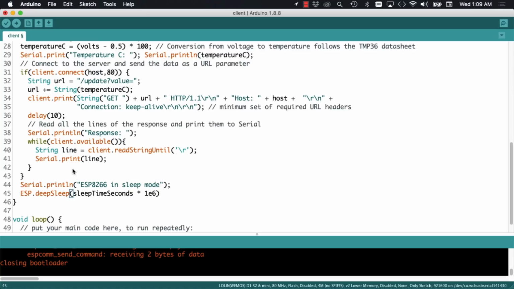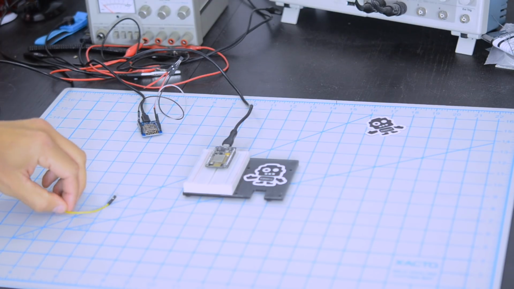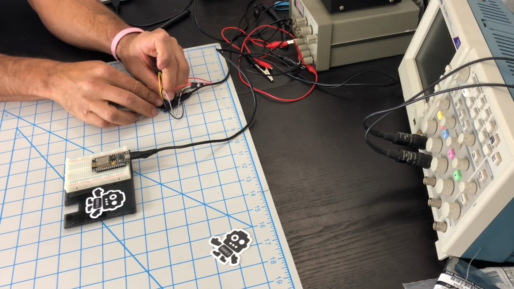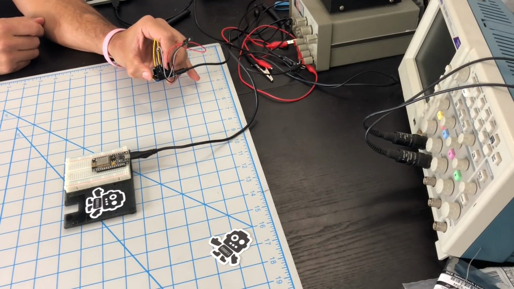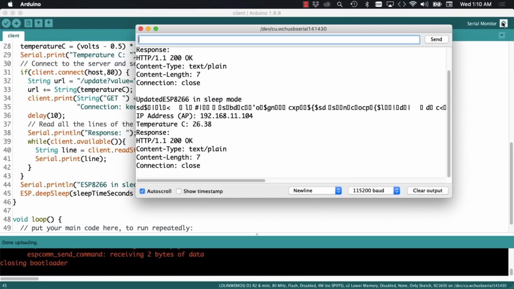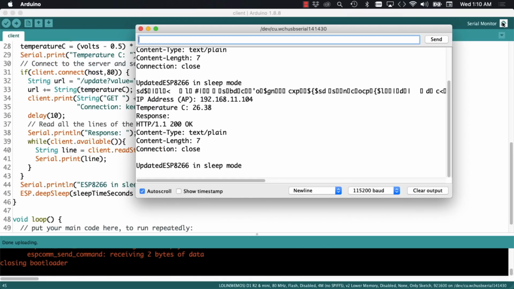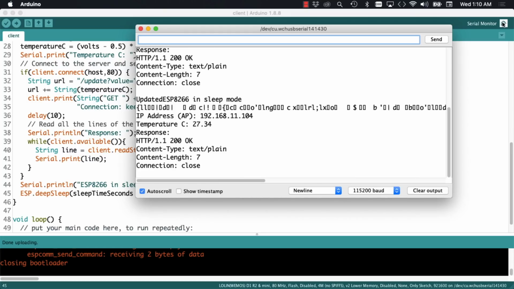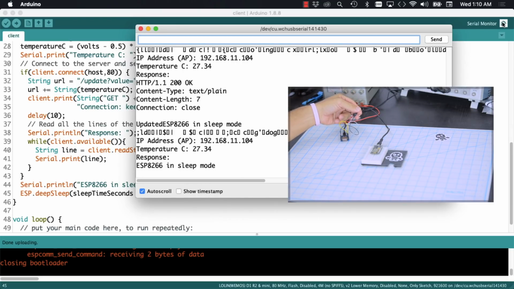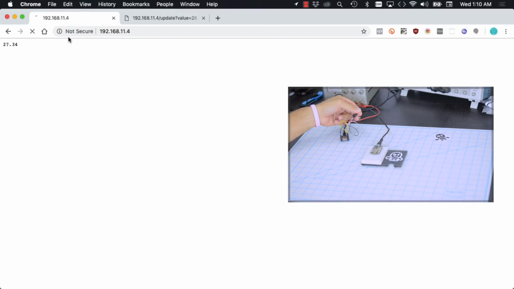The only thing I'll need is to call the deep sleep method of the ESP built-in object with the time for which I want the board to go to sleep. I'll then connect a wire from the pin D0 to reset so that the board can reset itself once it comes out of the deep sleep mode. We'll let it run a few times, and if I go back to the website, I can refresh and see the new value being updated. And if I mess around with the sensor, put my finger on it, I can increase the values and refresh the page to see these new values being reported.